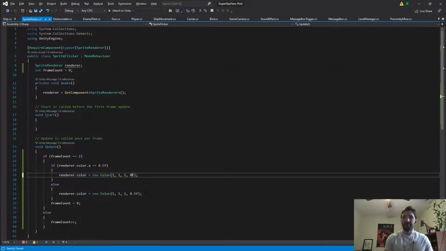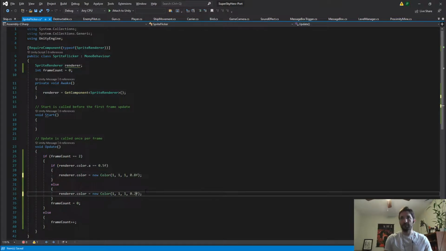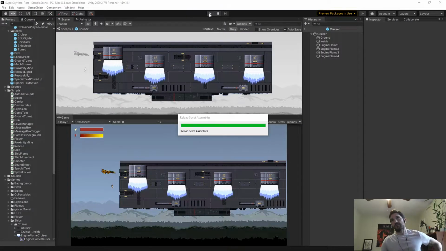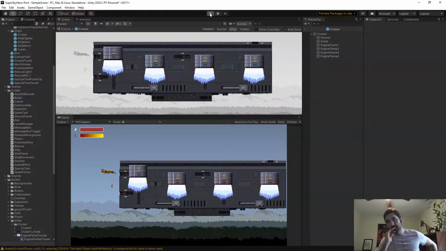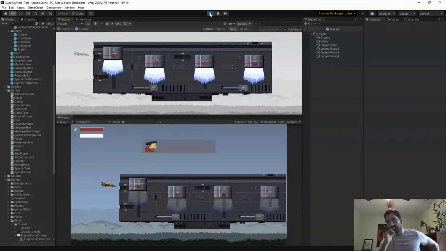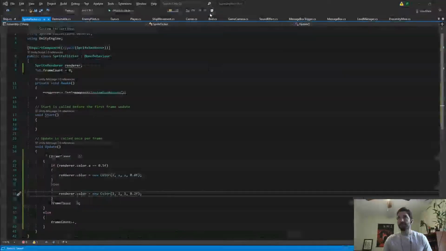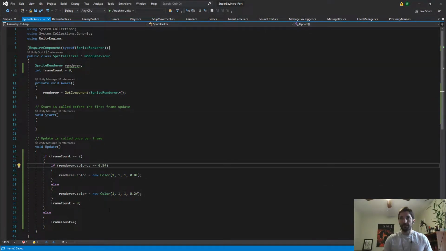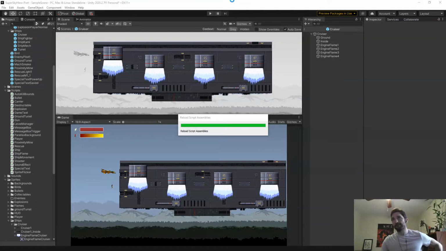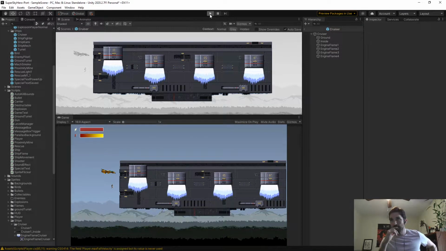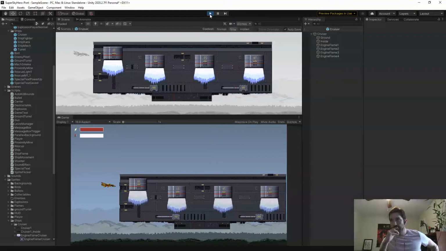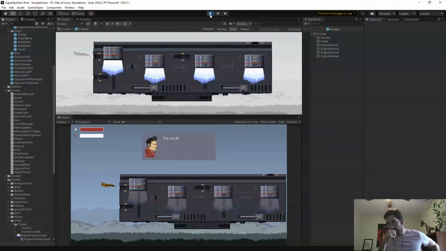did. So maybe I can flicker between 0.8 and 0.2, and then it's never fully on either. Okay, that looks weird. Probably because of that. I guess it's a little better.